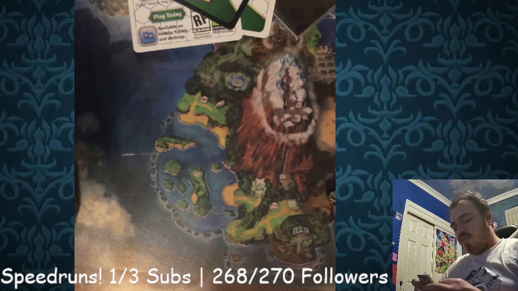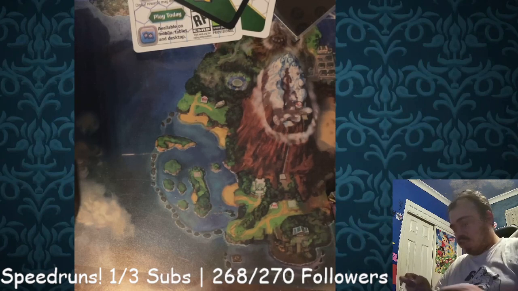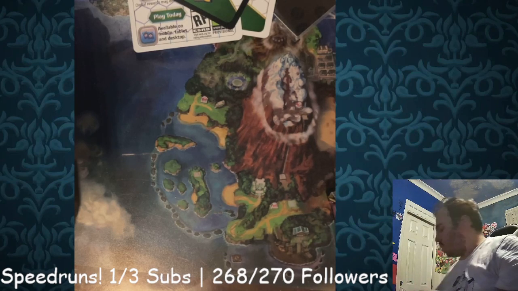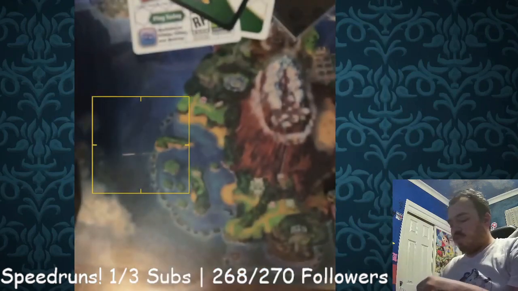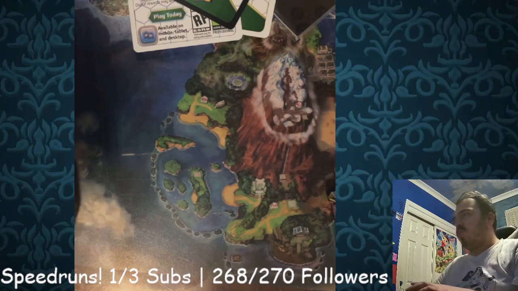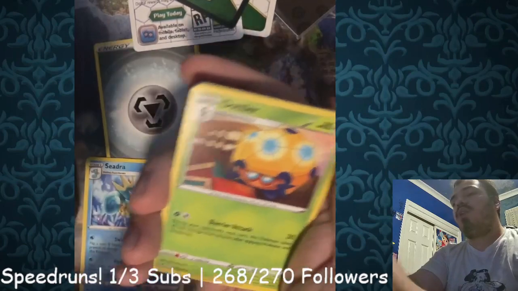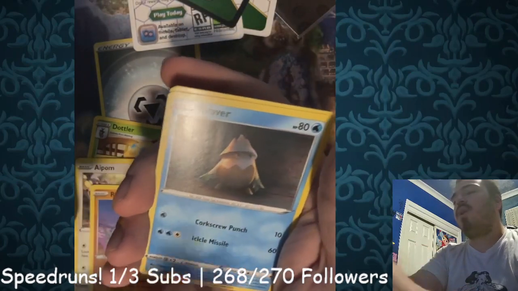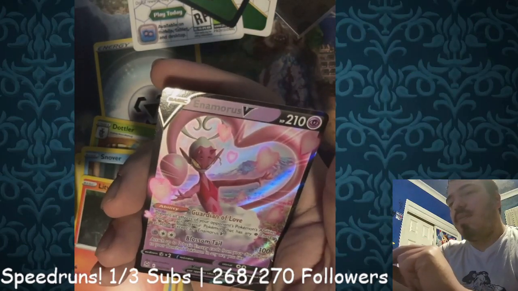Alright, here we go, the Lost Origin packs. Isn't this the cave where you go behind the waterfall as one of your missions? Or is this the one where you're trying to find Lapras and it could take you to the final area? It's one of the two. Unless I'm misremembering. Steel Energy, Seedra, Dottler, Damage Pump, Roselia, Aipom, Rhyhorn. It is a waterfall one? Okay, so I might be right. Snover, Litwick, Reverse Foil Kingdra, and for the rare, a Morpeko V. Nice.